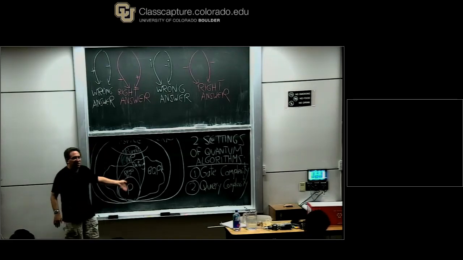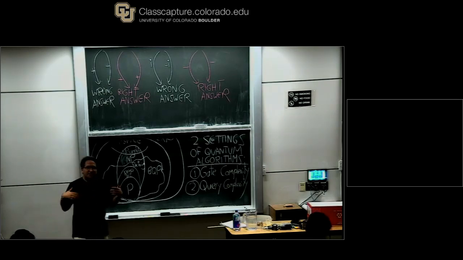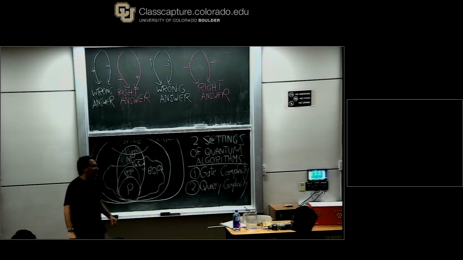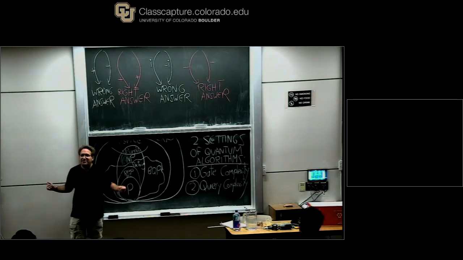P, polynomial time, is the class of all the decision problems that are solvable by some polynomial time algorithm running on a standard digital computer, a deterministic algorithm. So polynomial time means it always halts and it always returns the right answer on any input, in a number of steps that can be bounded by some polynomial in the length of the input. Examples of problems in P: I give you a graph. Is it connected?